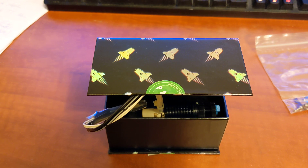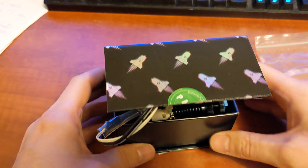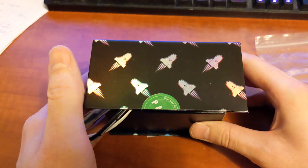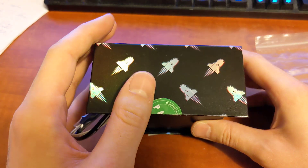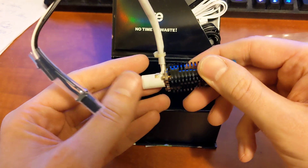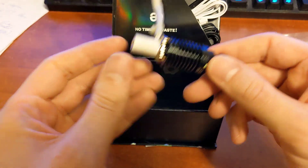I also ordered a new hot end for the printer. It used to use a FATUS Dragon hot end, which I put into my Replicator 5. And I ordered a new product from FATUS called the Rapido. We can see here the FATUS packaging — FATUS always has awesome packaging. This is a magnetic box with a magnetic latch on it, very nice. And we can see here the hot end inside. This is a FATUS Rapido hot end.